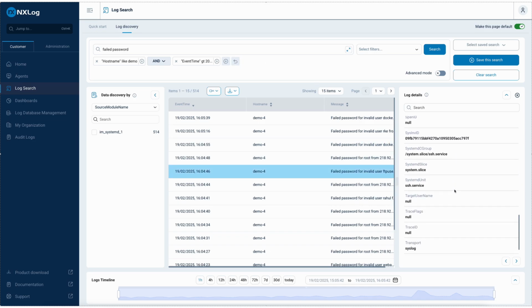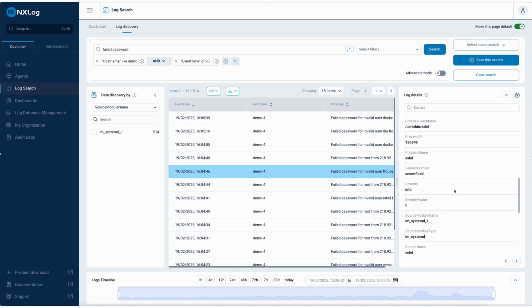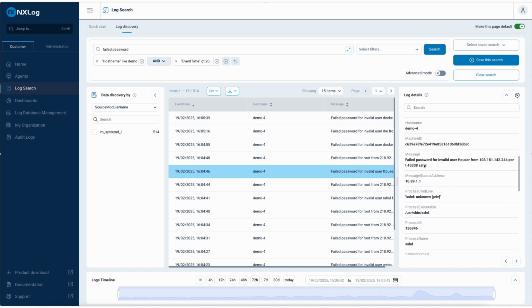Let's see what else we can do. In the message field, we have some information related to the event, right? So we can see that there is a user specified which was used during the connection via SSH to the server.